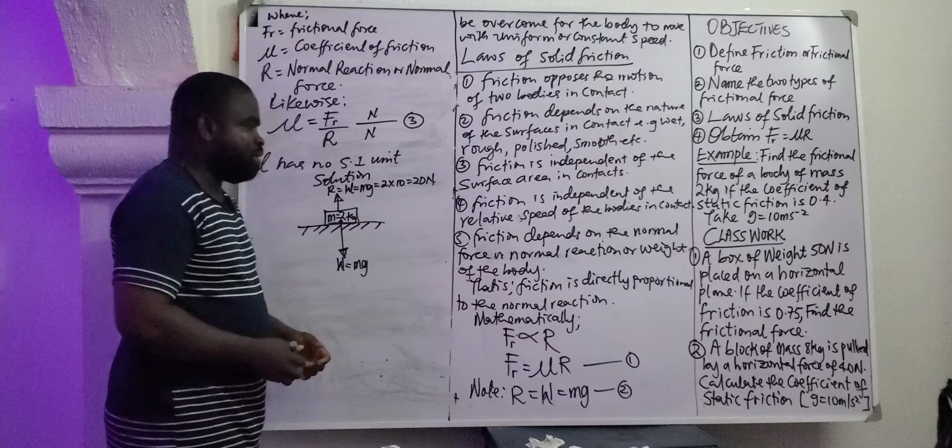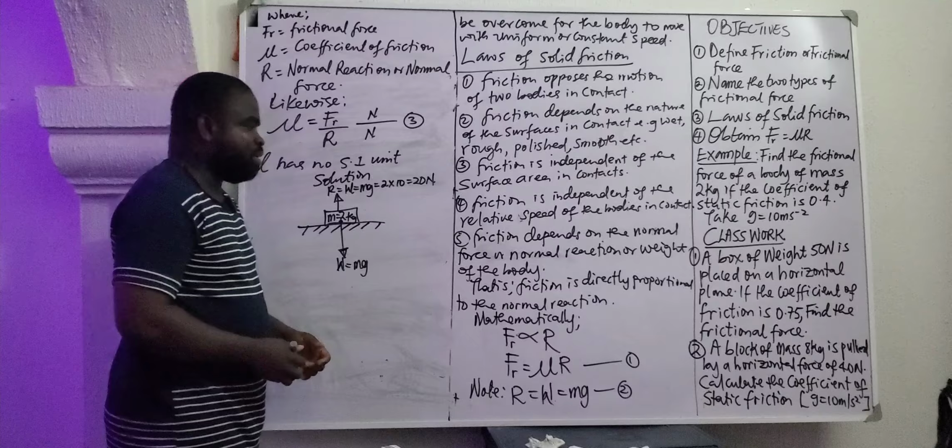Newton. Which means the coefficient of friction, if frictional force is Newton and normal reaction is also Newton, the Newton will cancel this Newton, leaving us with no unit. So coefficient of friction, mu, has no SI unit. We say it is dimensionless. So take note of that. You will see in questions where it is given, no unit is attached to it. If you put a unit to it, then you are said to be wrong.